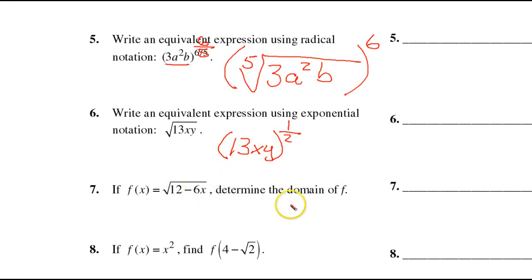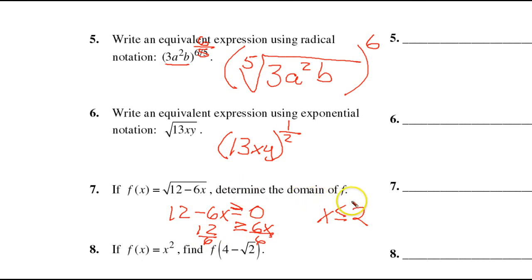And for this one, to determine the domain, we just equate 12 minus 6x equals 0. So this has to be actually greater or equal to 0. So we take our negative 6x, put it over to this side, becomes a positive 6x, like so, and then we divide both sides by 6. So we then get x, which is this x, is less than or equal to 2.